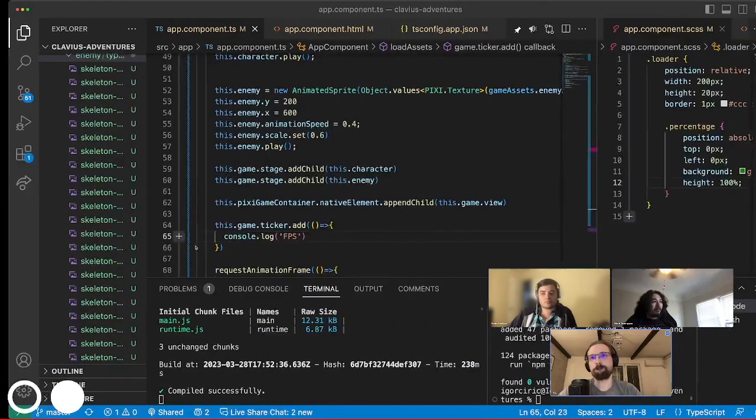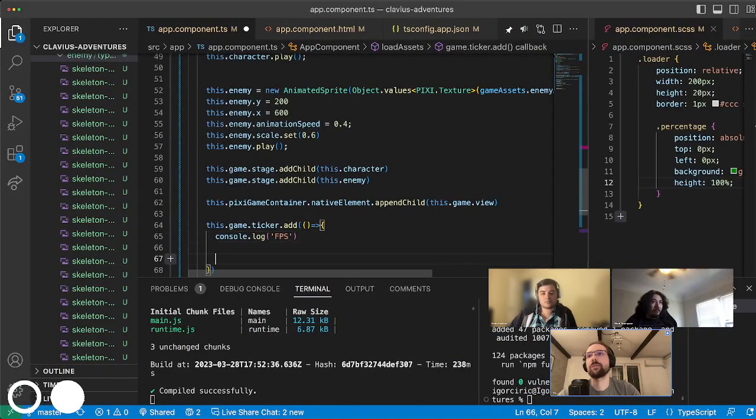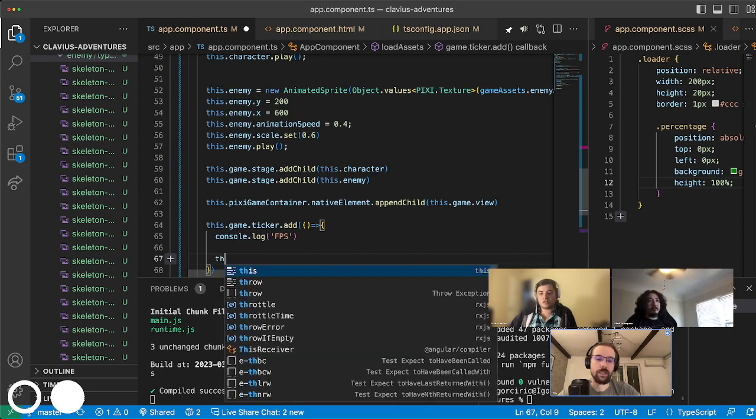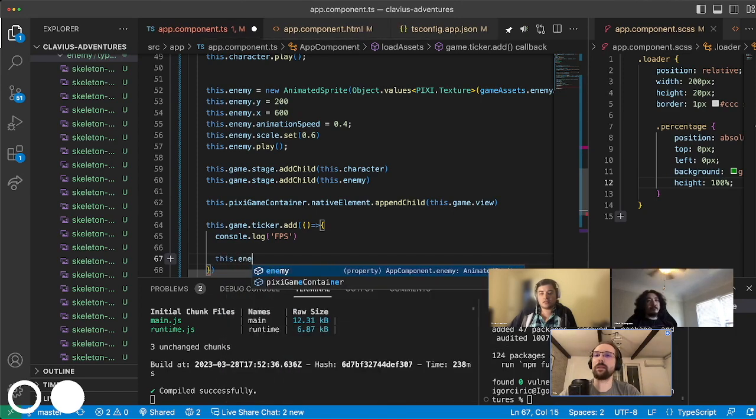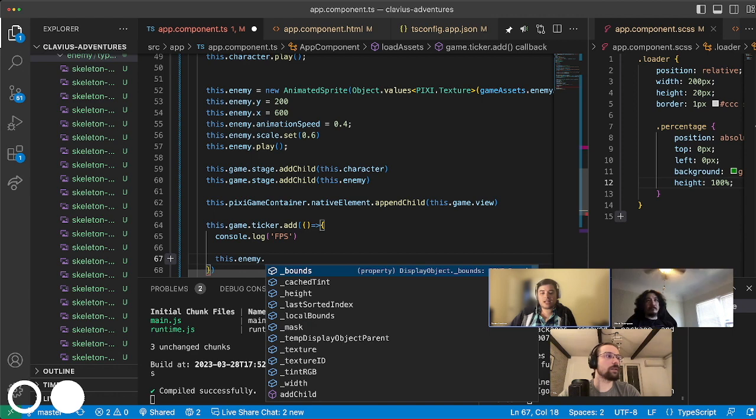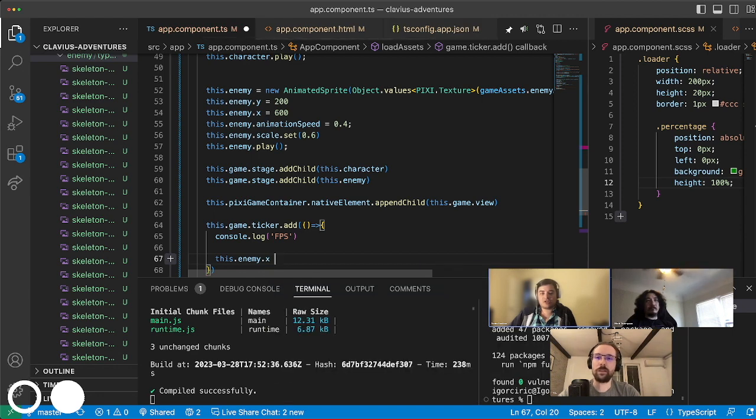So from here we can add this enemy. So ticker.add, you can have multiple tickers, that I assume you can cancel, because I think the game also comes with a default ticker just called tick, right? Yeah. Okay. I think that's correct.